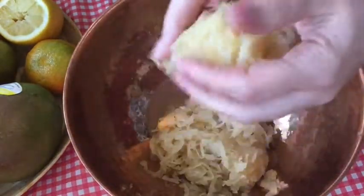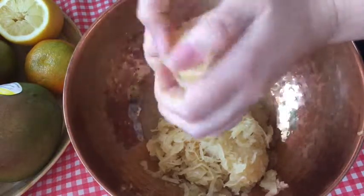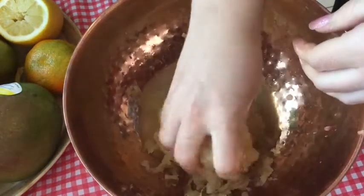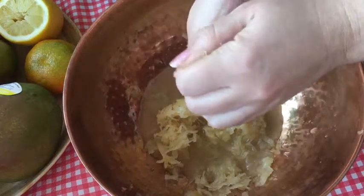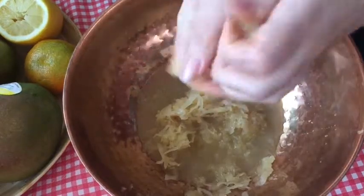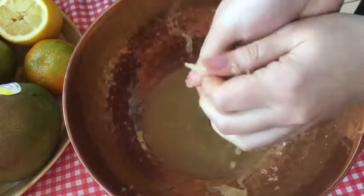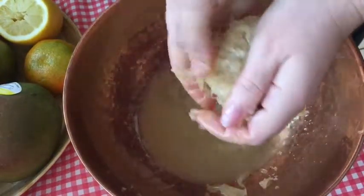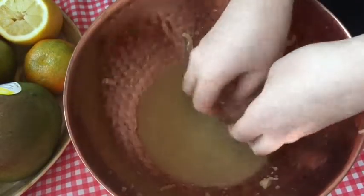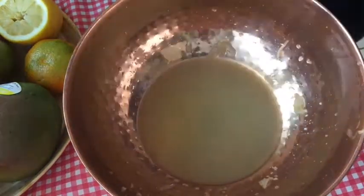Although this water, which is salty water, brings lots of flavor to this dish, you know, sauerkraut is really healthy. It's got lots of probiotics in it, which is good bacteria for your stomach. So you should really eat it more often. Sauerkraut is really popular in Germany and in Romania too.